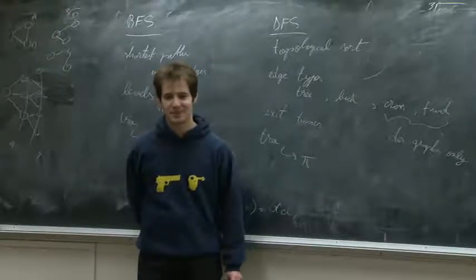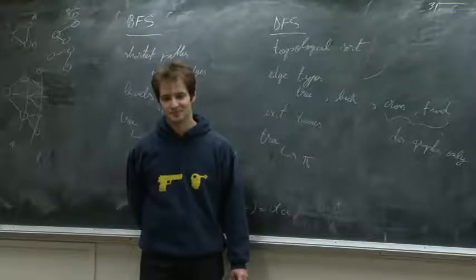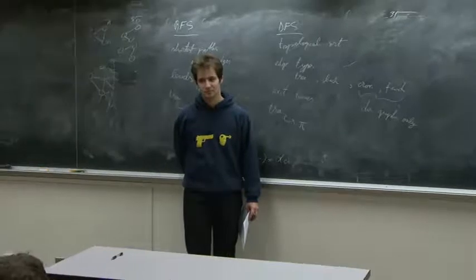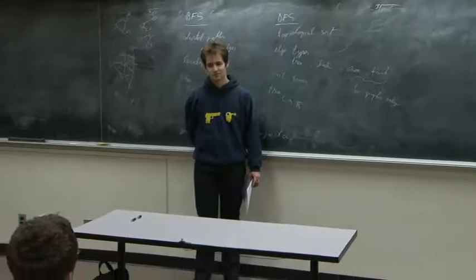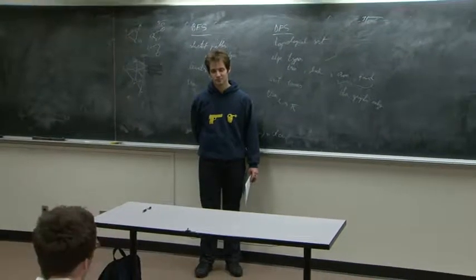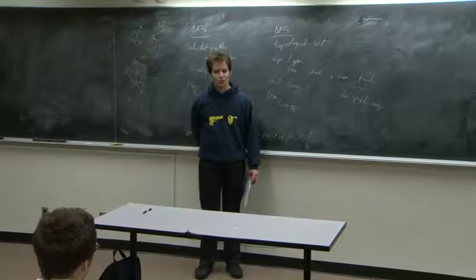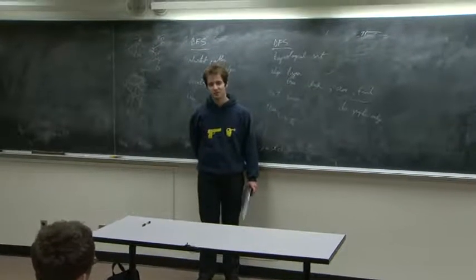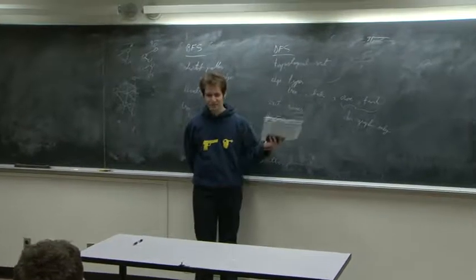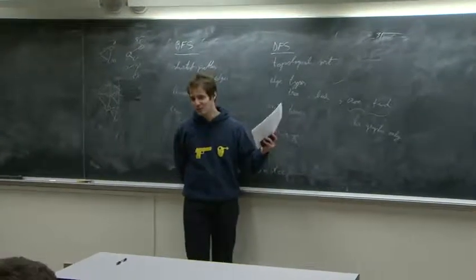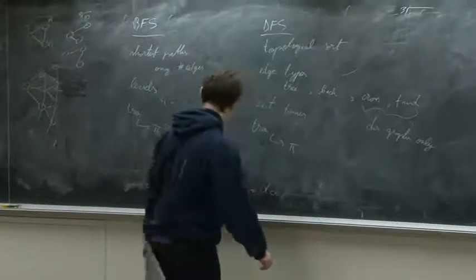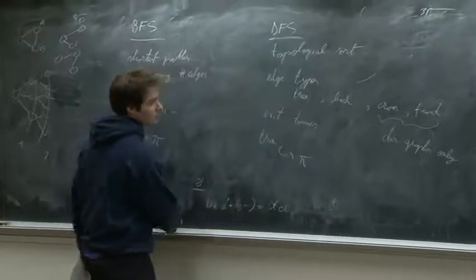Yes? Is DFS actually able to distinguish between back, cross, and forward edges, or does it only see that the node's already been visited? So how do you make it distinguish between them? You have to, right? Because otherwise, why are we studying them? There has to be a way to distinguish between them. Because DFS does recursive calls, you know when you do a back edge.